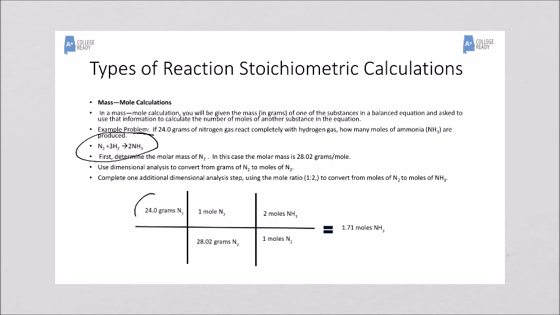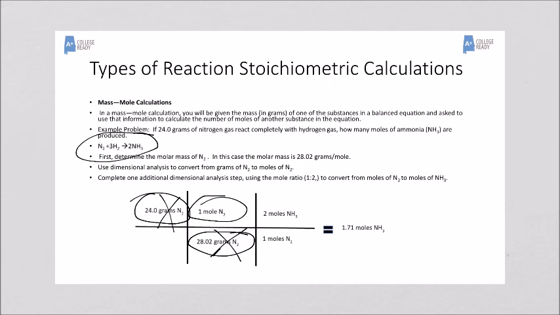So we take our given, 24 grams of nitrogen, write it down in the top left. We're trying to get from grams of nitrogen to moles of ammonia. So typically, if we're trying to convert from one thing to another thing, you're going to need to get to moles first. So we're going to take the molar mass of nitrogen gas, 28.02 grams. That's the number of grams in 1 mole of N2. The grams portion goes on the bottom of our dimensional analysis chart, so it'll cancel out.